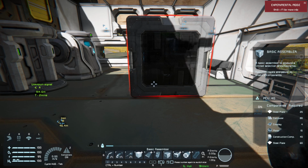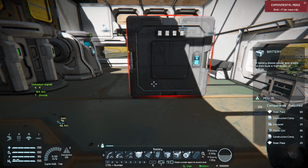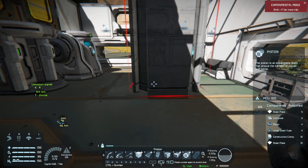I should check on the displays though. And I bet I need a bunch more steel plate. I think I need to bring some more steel plate. I do have the fixins for a battery, enough for 1 battery up there. And then number 9 is our piston. That's there. Large steel tubes, I needed 4 of those, so I've got those on board.